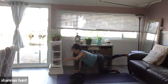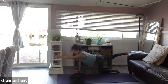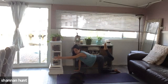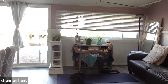If you wanna add on, left fingertips reach towards the front of the room. So opposite arm, opposite leg are reaching in opposite directions. Final option, if you wanna add on some more, that right knee is gonna bend. So the toes are either pointing up towards the ceiling or maybe towards your head. And then that left arm is gonna start to reach back for the right foot. Doesn't have to touch, that's okay. You can just be reaching for it and you're still getting that nice back bend.